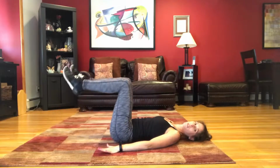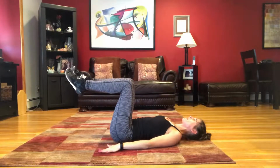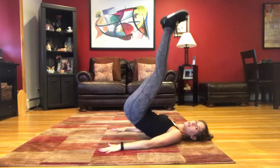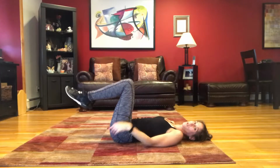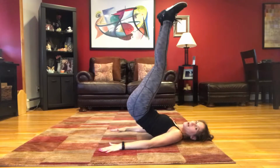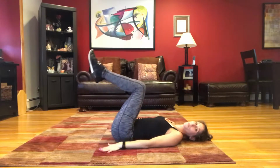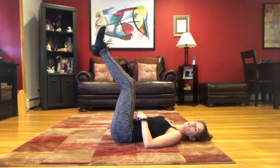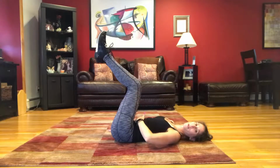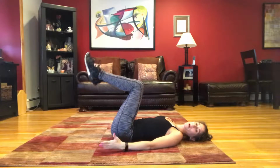Second exercise, we're going to start with bent knees, 90-degree position, palms still on the ground and facing the floor. And from here, we're going to do a little reverse crunch. So we're going to lift and extend, lift that lower back up just a little bit more if you can, and back down, extending those legs straight up and towards the ceiling, really trying to engage those lower abs. If you can't come up with that back, just think of engaging, even if you don't lift, think of that tightness in the lower part of the stomach. That is what you want to feel. And as you get stronger, you'll be able to lift those legs up a little bit higher.